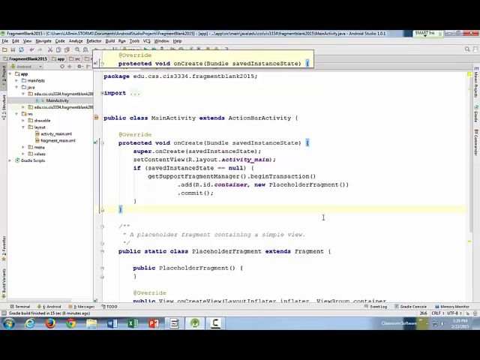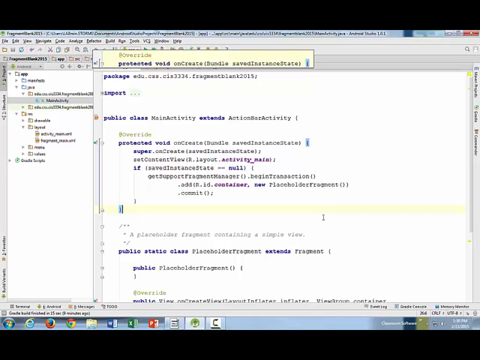Commit says to run or set up that fragment. The name of this has to match the class name down here. So we're creating a new fragment object, and that has to match our class name. That's why it says placeholder fragment here and placeholder fragment here.